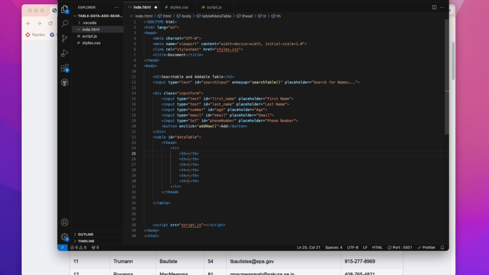So first will be serial number, let's say hash to cut it short, and then there will be first name, and then last name, and age, email, and phone number.